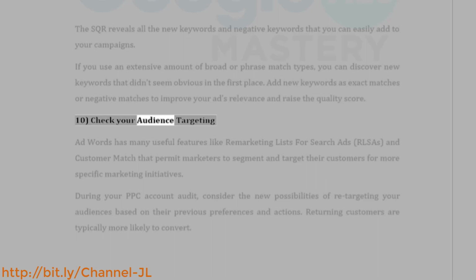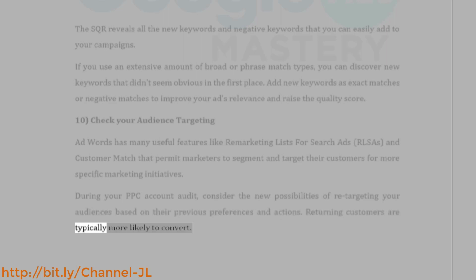10. Check your audience targeting. AdWords has many useful features like remarketing lists for search ads, RLSAs, and Customer Match that permit marketers to segment and target their customers for more specific marketing initiatives. During your PPC account audit, consider the new possibilities of retargeting your audiences based on their previous preferences and actions.